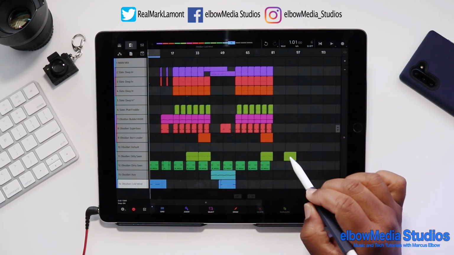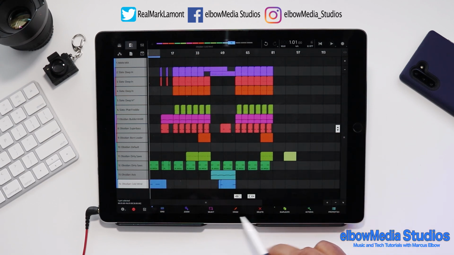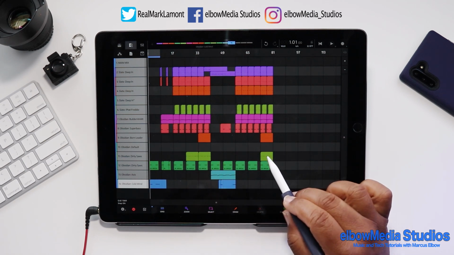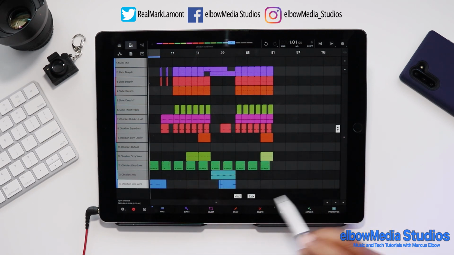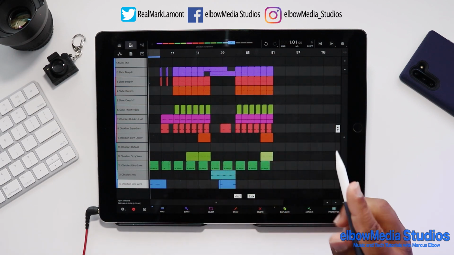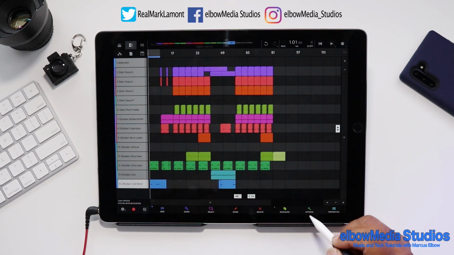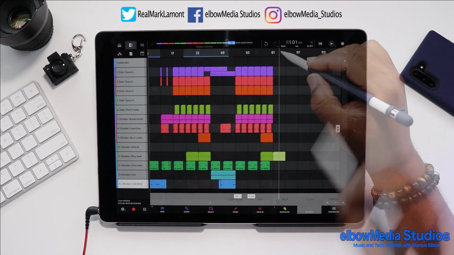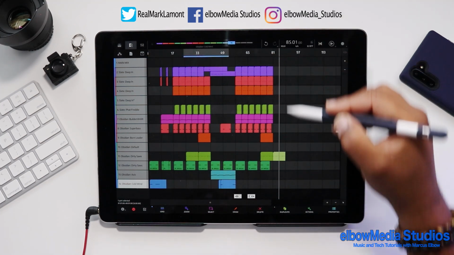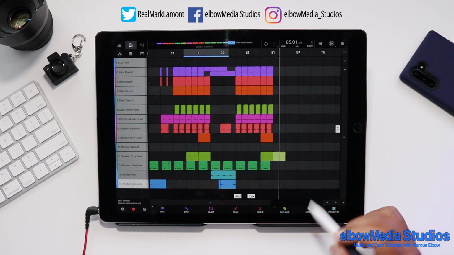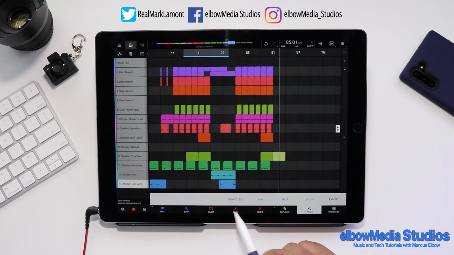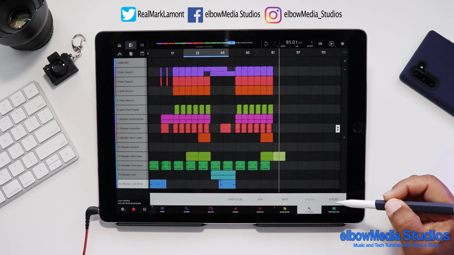Then you can also go back and select that, and right down here, my next button is going to be delete. If you click on it again, these are grayed out until you click on one of your pieces inside of the sequencer. Then you can duplicate it, or you can hit actions and do some different things. If you had your playhead sitting here in the middle of your selection, you can go to actions, and as you can see here, you have loop, select, join, split, unlink, and export. That is just exporting MIDI.